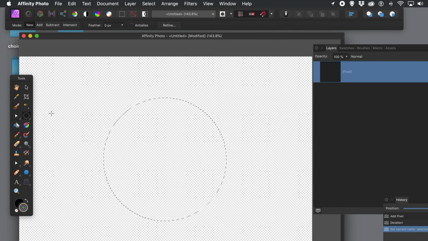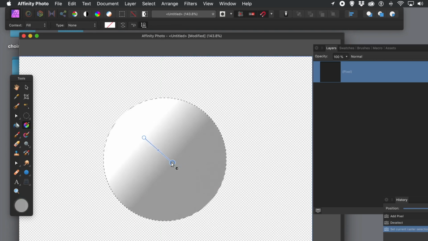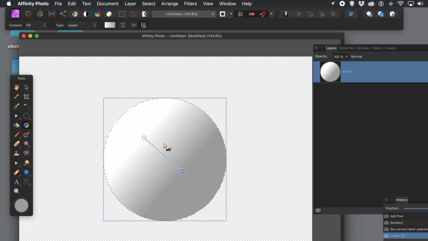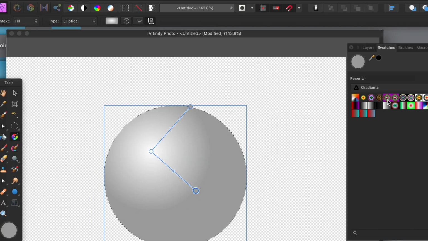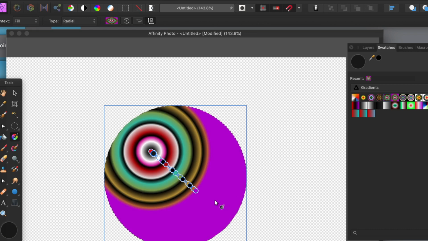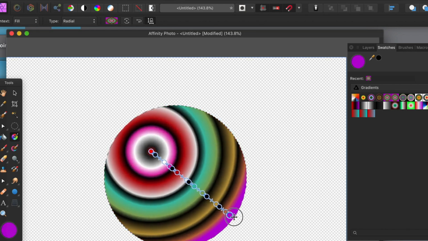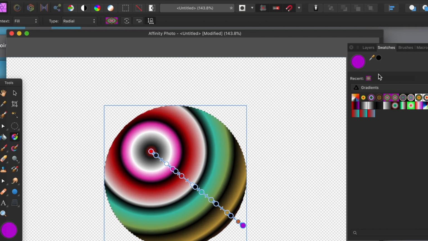Affinity Photo doesn't come with many gradients. So just quickly create that selection, but it's really quite useful to have some gradients stored away in swatches. But you can always create your own gradient swatches. So I've just added, using the gradient tool, I'm going to use elliptical. Not that it matters particularly changing that, but you can always create your own gradients just by clicking on the gradient at the top. But you can also just select a gradient from your swatches in the gradient section.